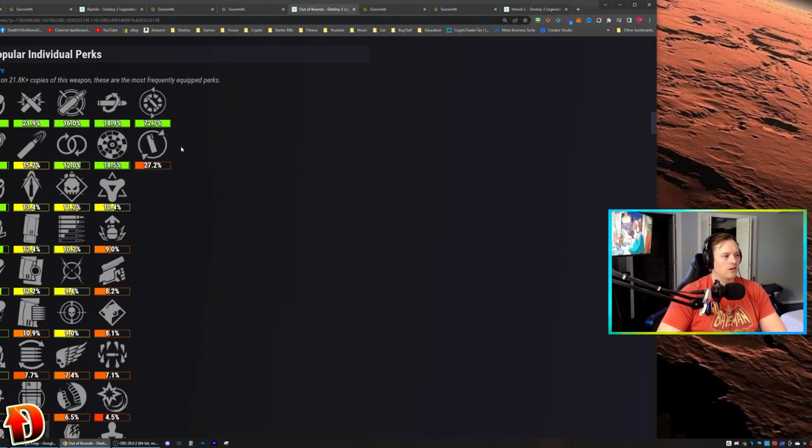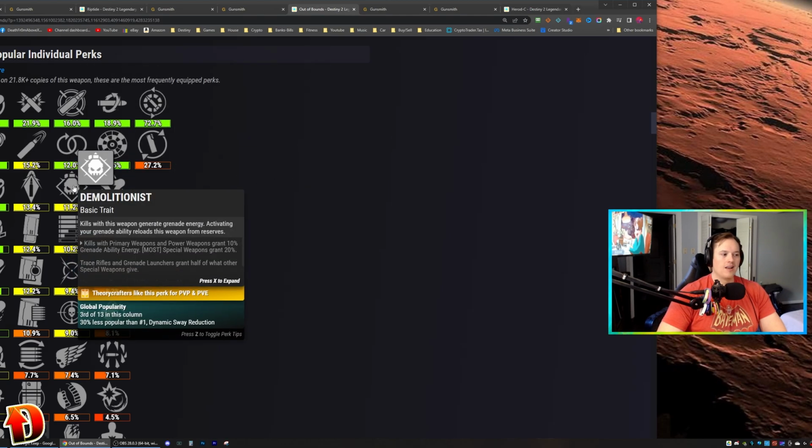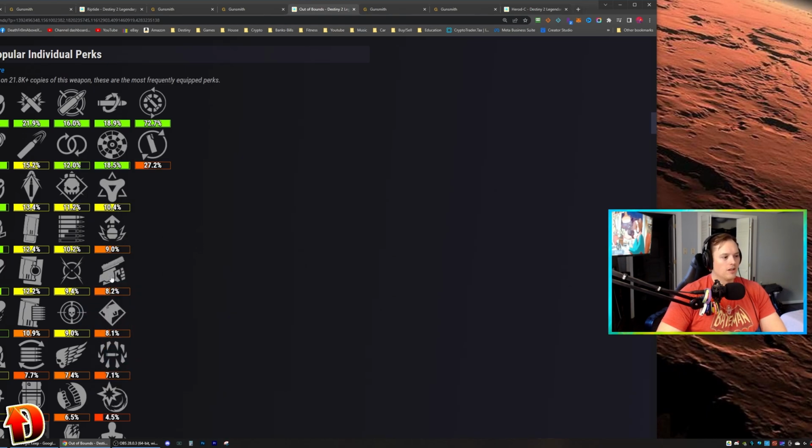Dynamic sway rangefinder, also really good. Perpetual motion kill clip, also really good. I like demolitionist, Golden Tricorn, Adrenaline Junkie. There's a lot of really good rolls on this gun. You can't really go wrong.